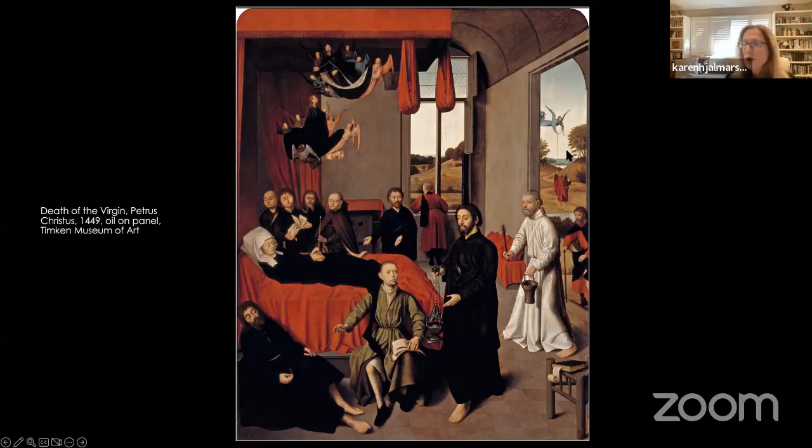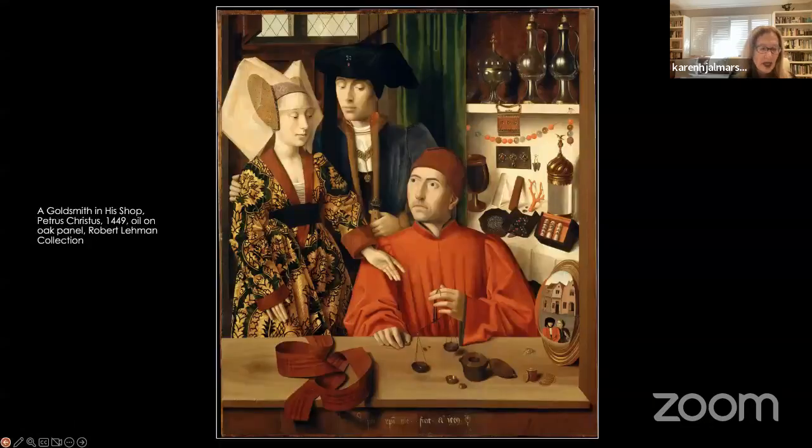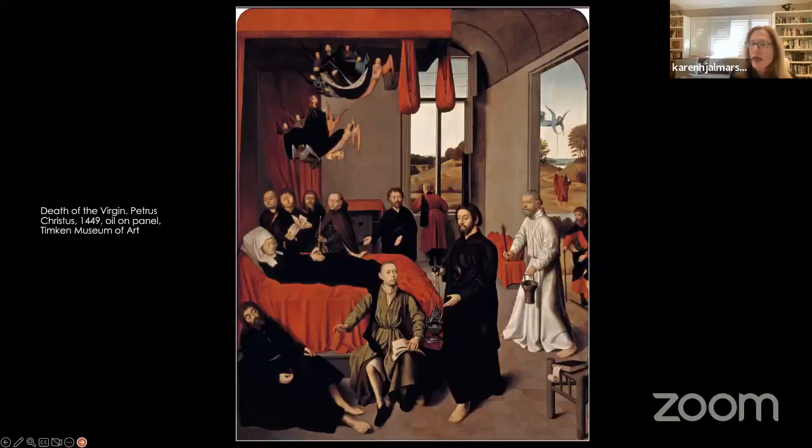We have an incredible landscape. And then we have the doubting Thomas, who is shown with the belt of the Virgin Mary, which suggests that yes, she has died. And doubting Thomas is saying, no, it isn't possible. It couldn't be. But yes, she has died, and the angel proves it.